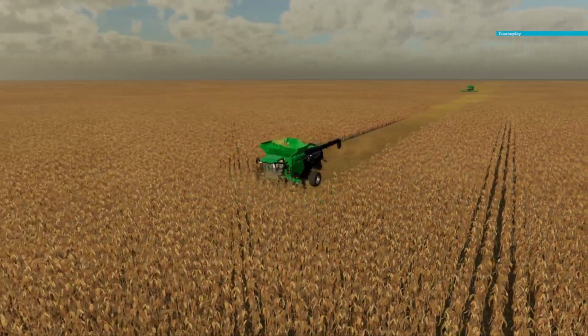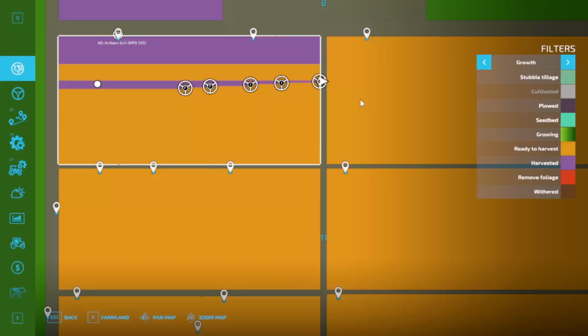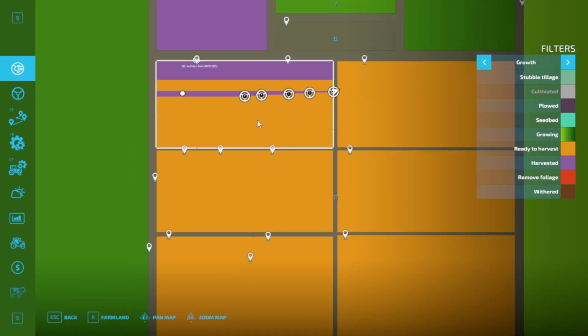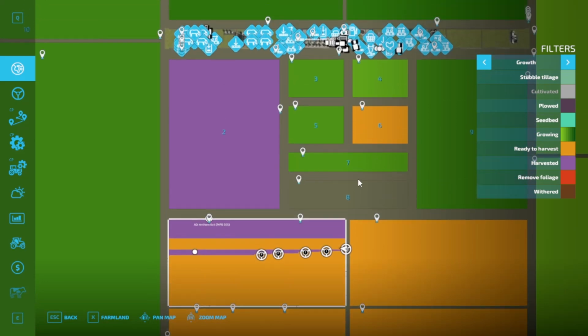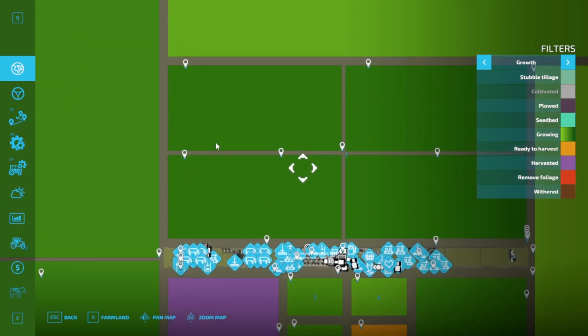But for right now, let's pull our HUD up. We're working on this field, and as you can tell, we've got six of them to do here. We just finished this one. And then we've got these four to do. And then these are the big ones. They're 3,500 acres apiece.